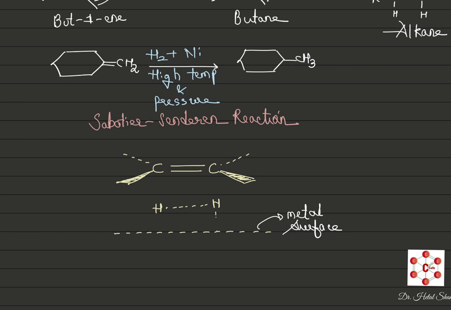It is absorbed on the surface of metal. What I want to talk about here is, when hydrogen adds, as it is going to attack that C double bond C, it attacks from the same side. Whenever an addition reaction occurs, it is very important for you all to know whether the addition is taking place from the same side or from the opposite sides.